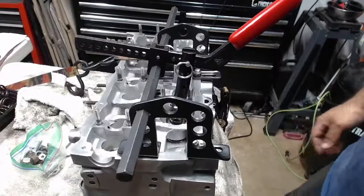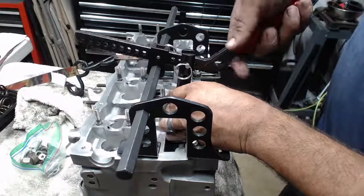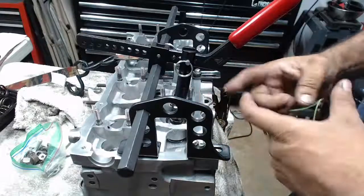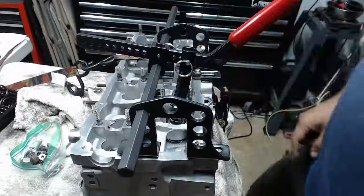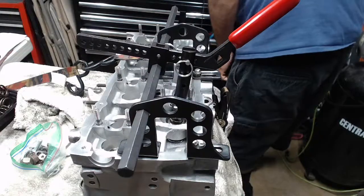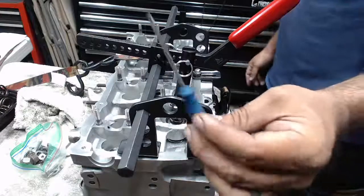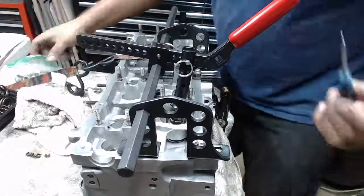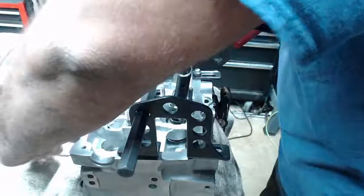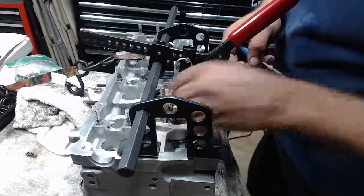Now, I'm going to bring it back a little bit further so you guys can see. The angle is very important how you guys press this valve in. Because if you don't, what's going to happen is that either the retainer is going to go one way and the keeper is going to go the other, and you're never going to get it in there correctly. And then you need a tiny little flathead screwdriver like this. And I mean tiny. You got to have this screwdriver to do this job. It will not work for you if you do not have a little flathead screwdriver. I promise you. And you literally just toss the keepers in there.